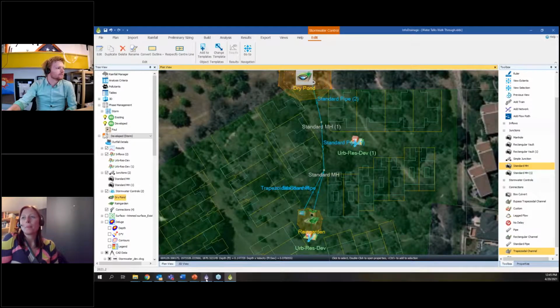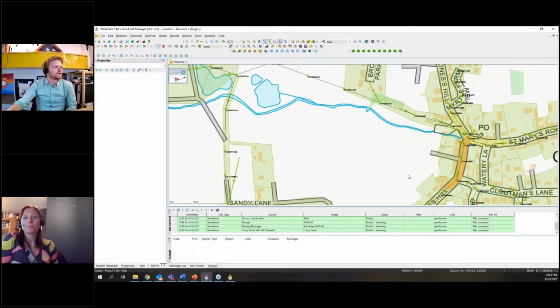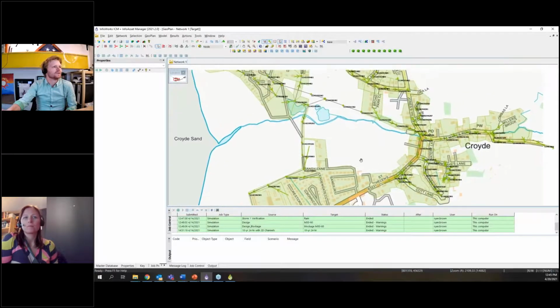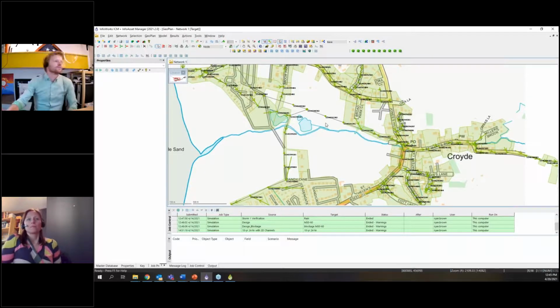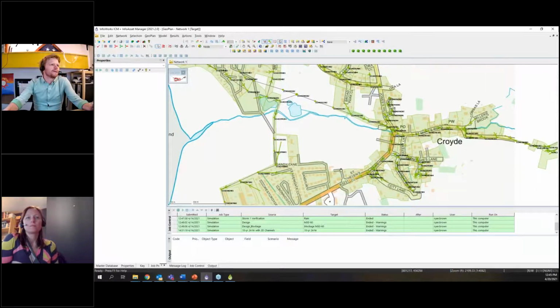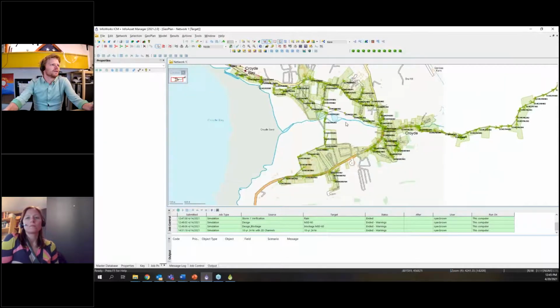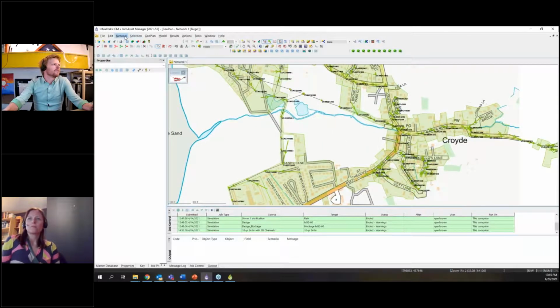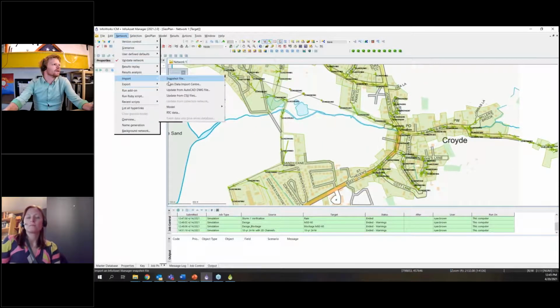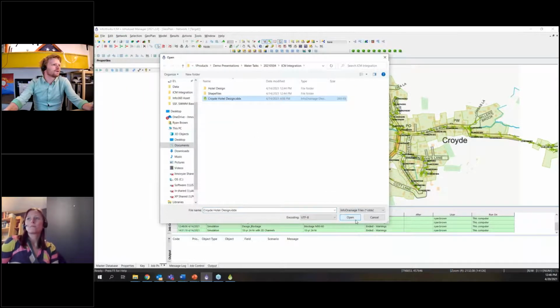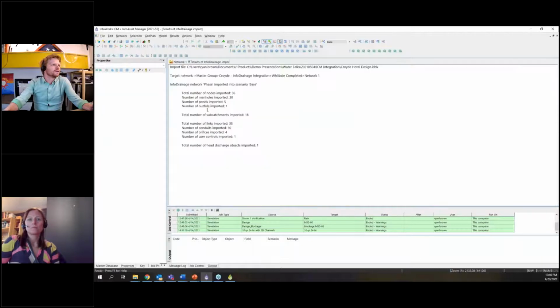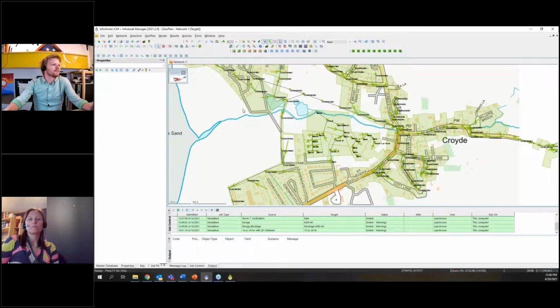So the last thing that I did want to show that was pretty quick. This is InfoWorks ICM, and we did mention some new integration that we've built in. This is a different model simply because I have a larger model, so it made more sense to import this different model into here. But this is a system in ICM, and we now have an import routine to bring in an InfoDrainage file. I've got the one right there. If I hit open, it's going to tell me everything that got brought in from that file, and you can now see that we have our new system.